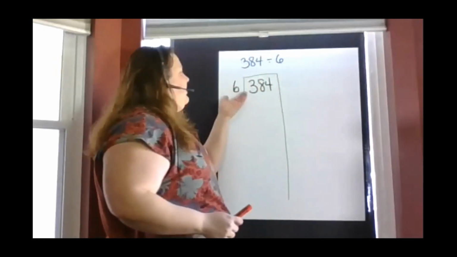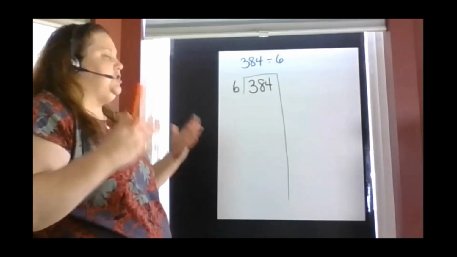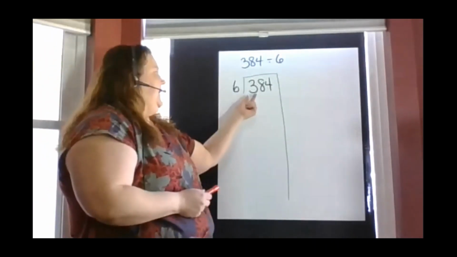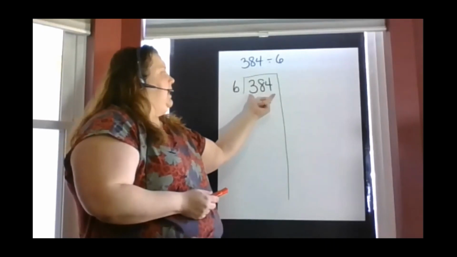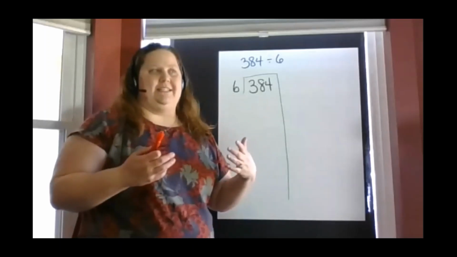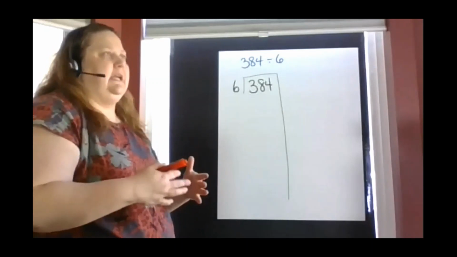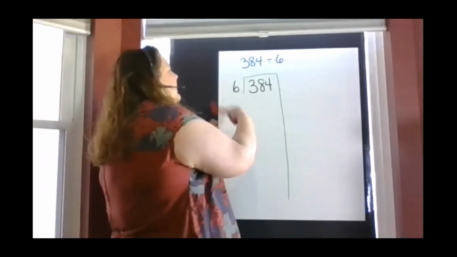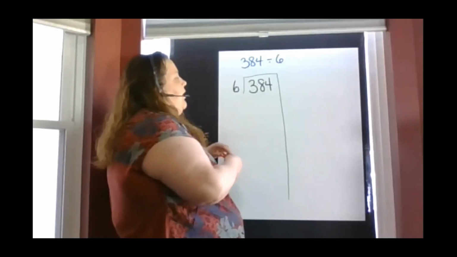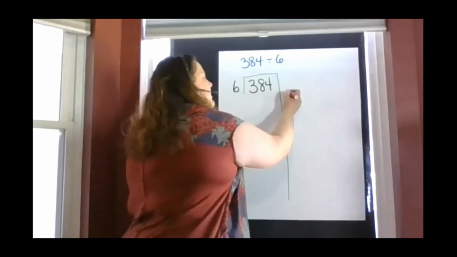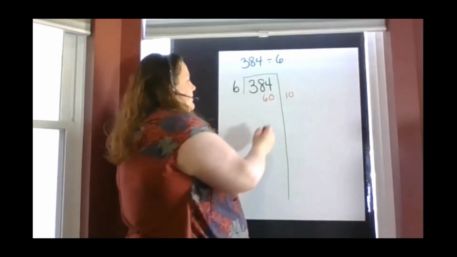So now I'm thinking about, geez, 384, how many times does 6 go into 384? I'm not breaking it down into a 3 or 38, I'm looking at the whole number. This is that number sense piece. We've built on number sense and we're not getting into this list of steps. So I'm thinking about, well, how many times can 6 go into 384? I don't know. I'm going to pick 10. Let's see what that does. So if it goes in 10 times, that's 60.